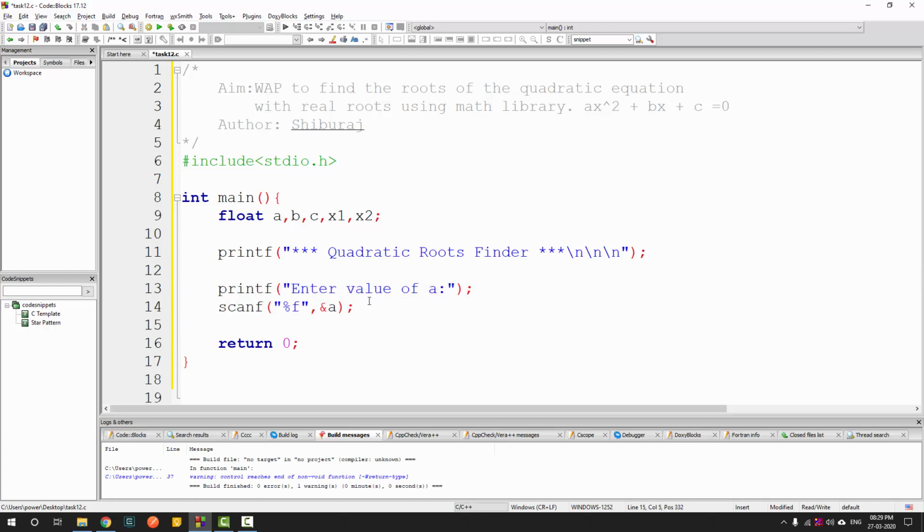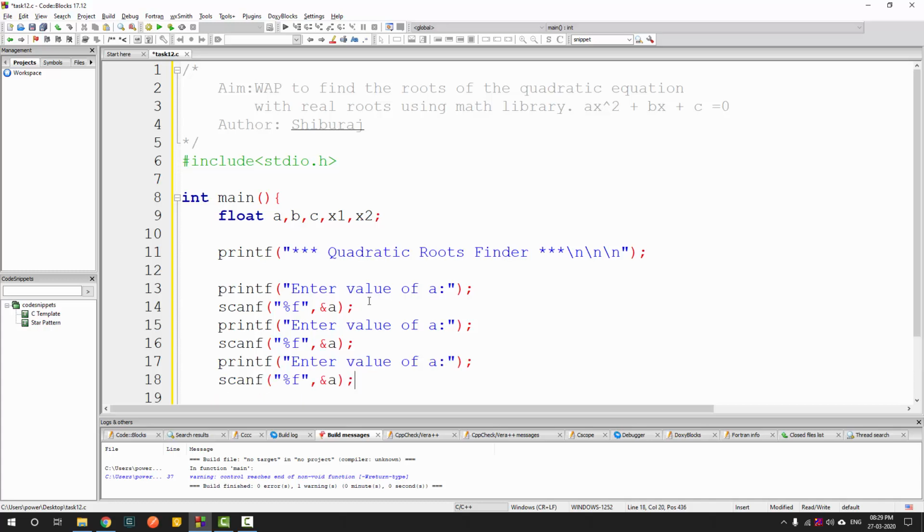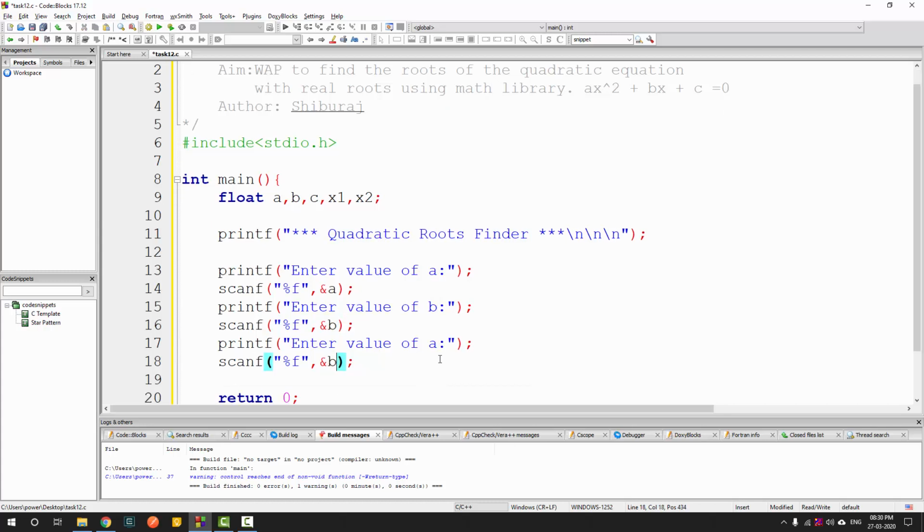Similarly, I have to take input for the other two variables b and c. So I will just copy them and paste it two more times and just replace the values with b and c. Okay, so now after this program runs, it will display quadratic roots finder.